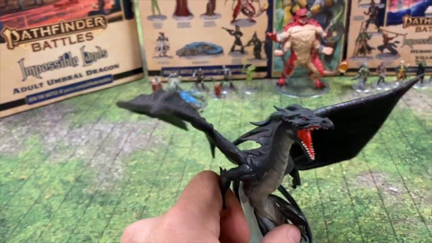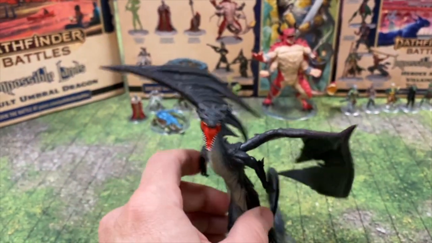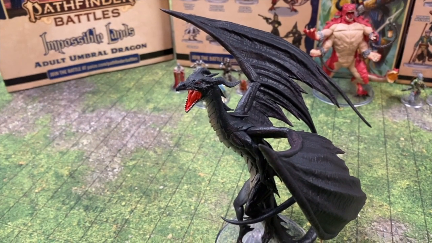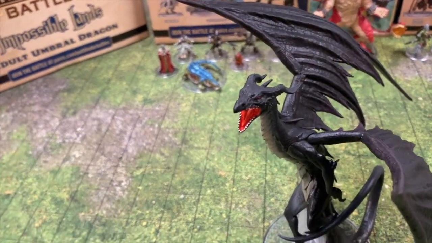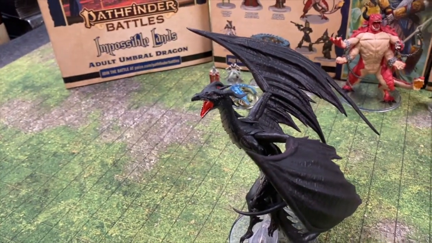I don't know what an Umbral Dragon is. I haven't played Pathfinder in many years. I enjoyed Pathfinder, so I'm not disparaging it. It's just my group plays 5e D&D. But this dragon is tremendous. Why couldn't this be a dragon of your own design? Why couldn't you use it as a black dragon?